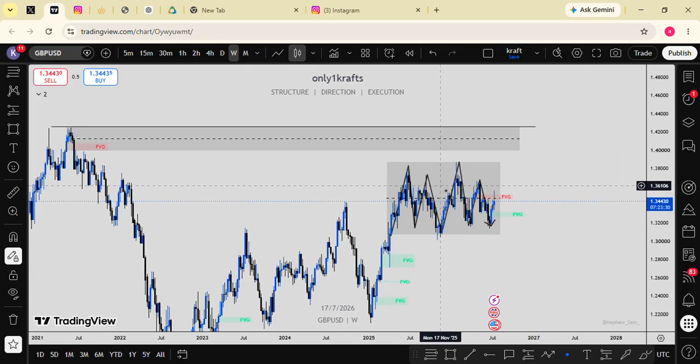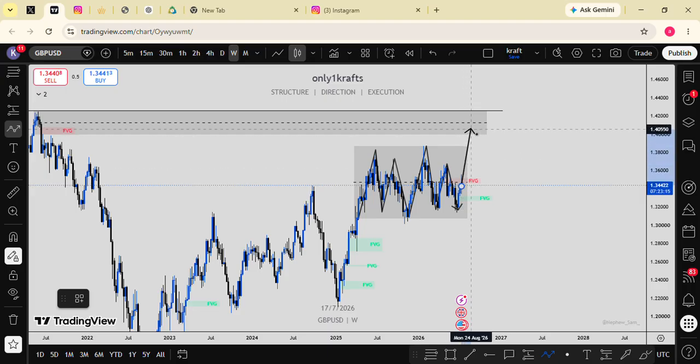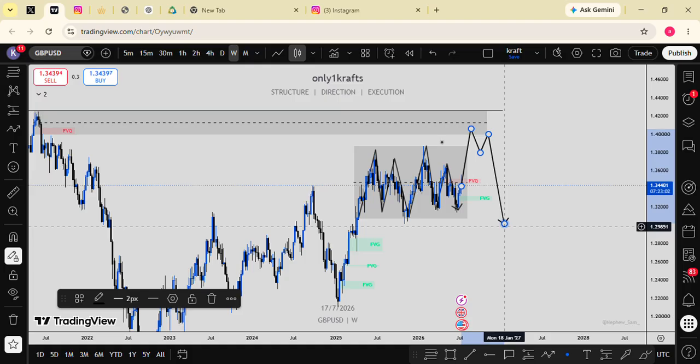Right, so what did I say? If we were previously in a bearish structure, price will most likely sweep the high, tap into a POI and continue selling, right? That is exactly what I'm hoping for in this market too. So what I'll be hoping for is price to come and sweep this level, tap into this POI, give me a real market structure shift somewhere around here, then I will consider selling to this point. This is the first draw on liquidity that price will most likely take out once you take this level out first.